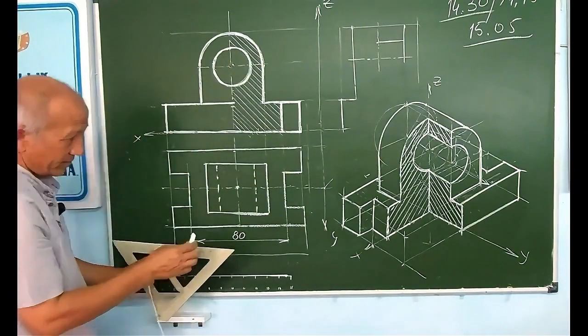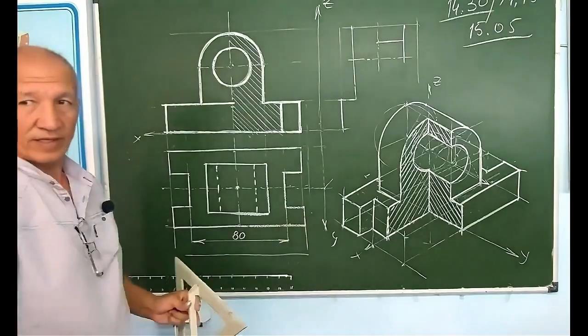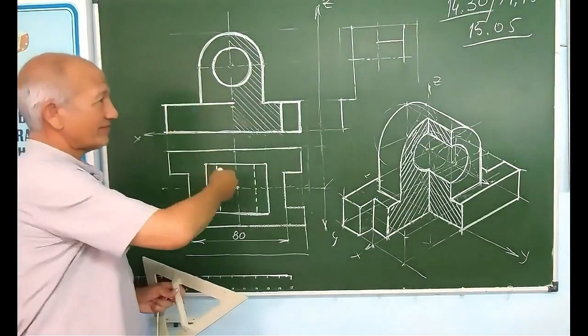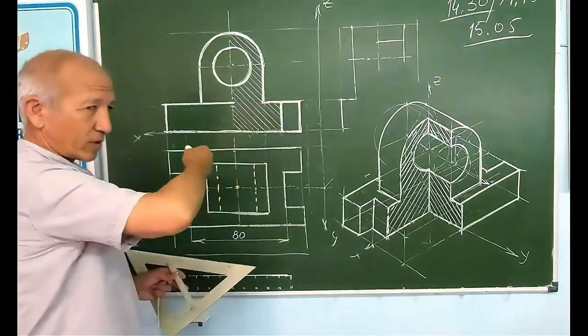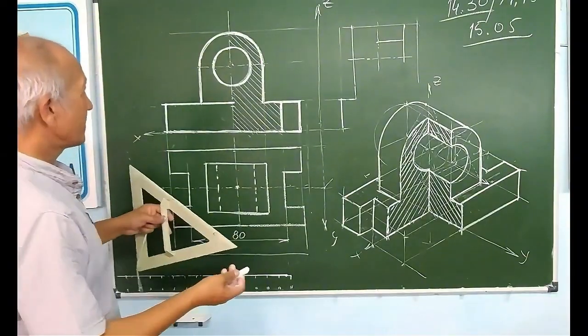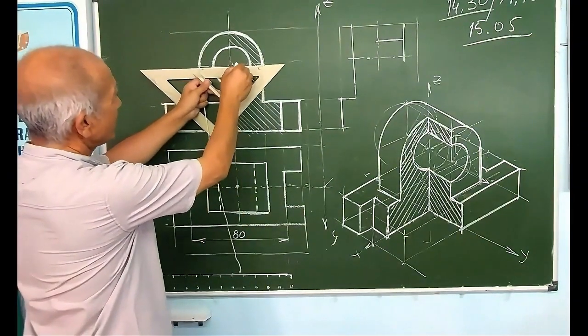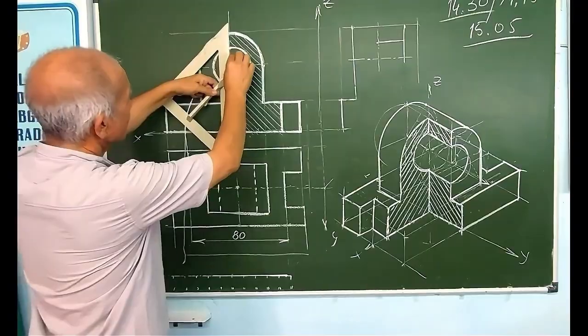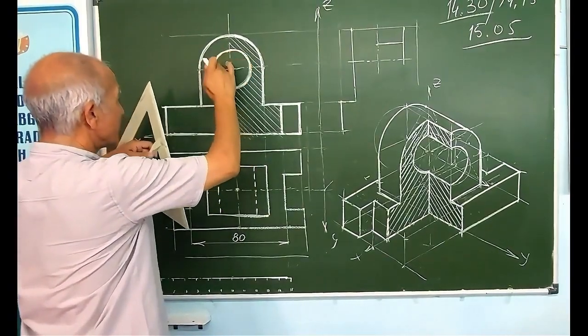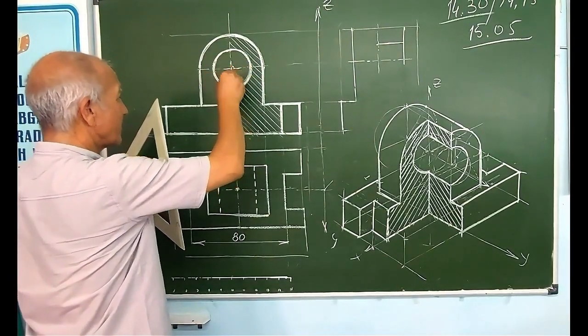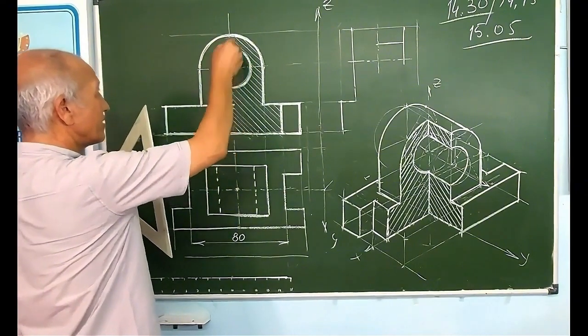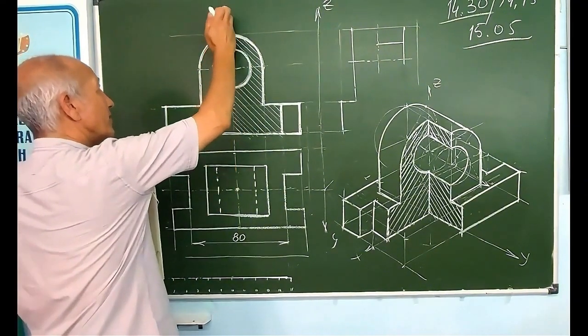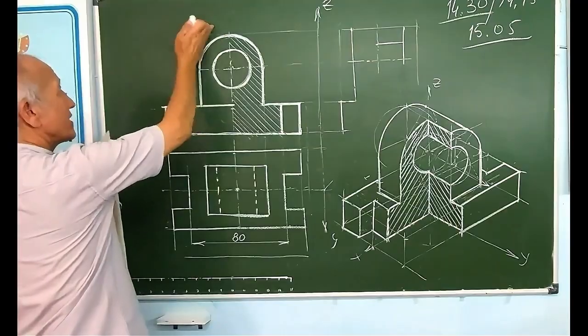For example, if there are 10 or 15 dimensions, they should be distributed evenly. 3 by 3, 4 by 4, 3 by 3, and so on. There's no suitable place for it. Here the center axis is messed up. If you draw the center axis from here, and if there's a small dashed line, the point will be in the middle. It will always be small and circular. The lines have gone out here. We'll erase my line. We'll erase the lines then.